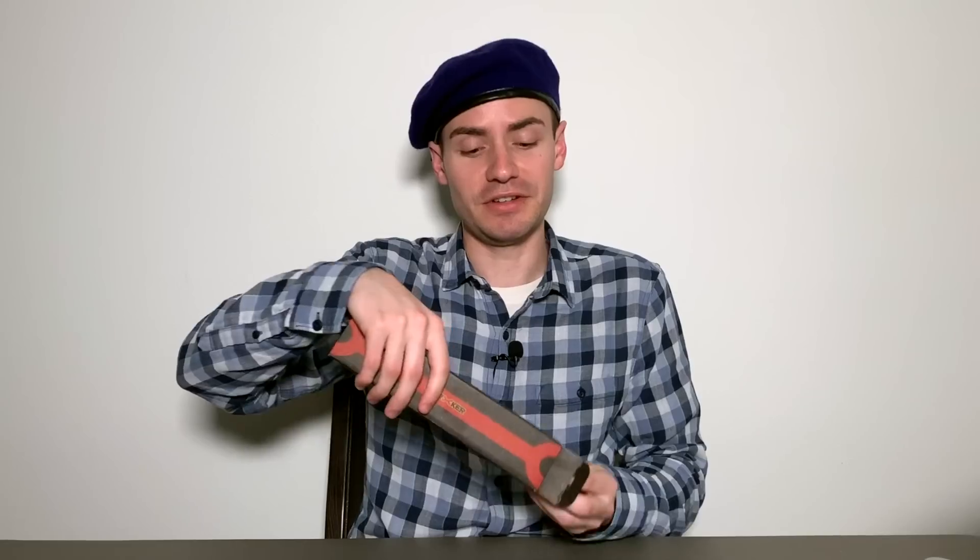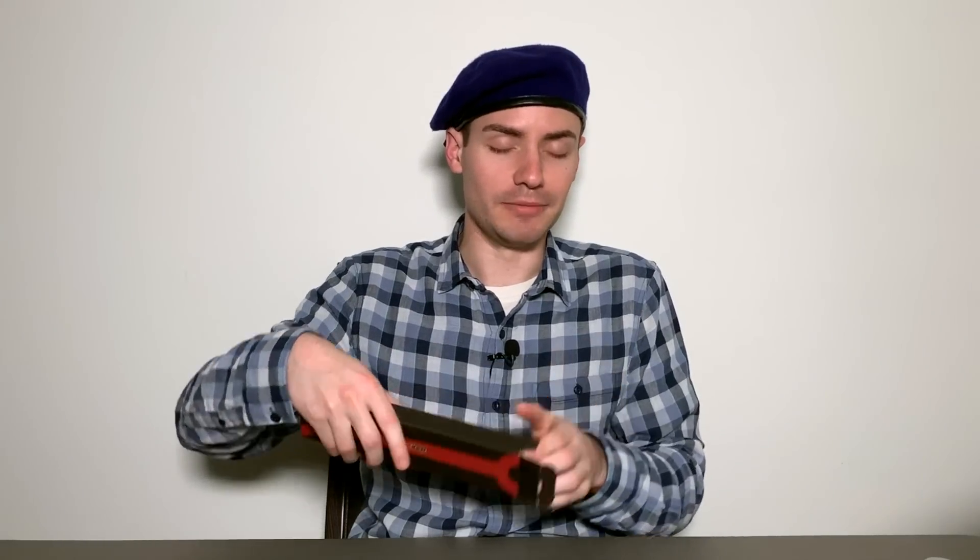Why did I decide on the Talon? I wanted something a little bit different than some of the other flywheel blasters I have that are 3D printed - I have an FDL3 that shoots full lengths. I talked to Ben quickly and said hey, do you have any recommendations? He said Foxfire Talon, used it last weekend, really liked it. So I was thinking katana or talon, and I decided on talons. I like the talons a little bit more because they feel more durable and you can get some different color options.